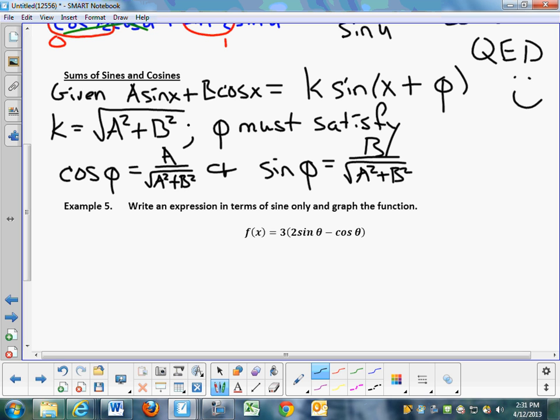So why do this? Well, it makes complete sense. It's trigonometry. Do you know how to graph sine and cosine? We would like to take everything in trigonometry and write it in terms of sine, as a sinusoid, as we like to say. If you have a times sine plus b times cosine, you can write it as a sinusoid, where k serves as the, what's the number in front of sine called? The amplitude, very good. And then we have x plus phi, where phi serves as the horizontal shift. So if we can write it like that, all of a sudden we can graph it.